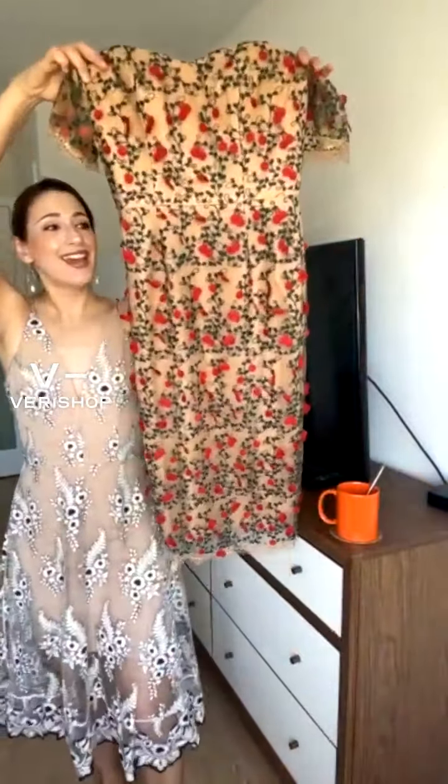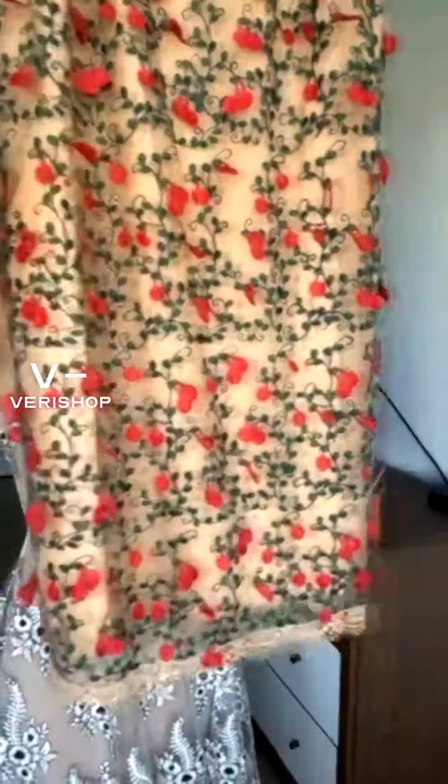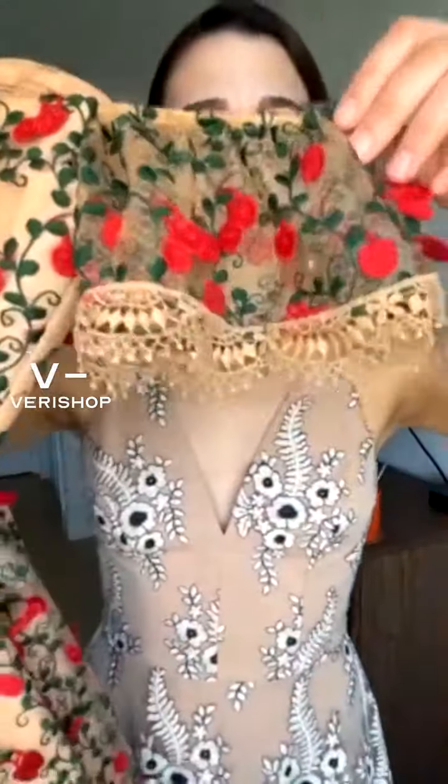Look at this — she's got cherries, which is so Fran Fine to me. Look at these little cherries and the vines. The bodice is so fitted and beautiful. You absolutely cannot see through this at all, which is so important. What is the point of buying a nice dress if people can see right through your legs? And then these beautiful little princess arms with this trim — it's sheer, so it adds a little bit of a princess feel, but it's different because it's got cherries.